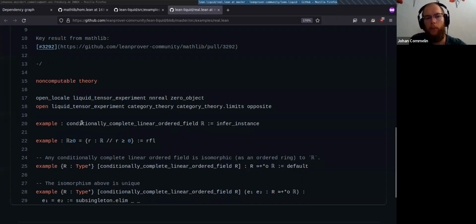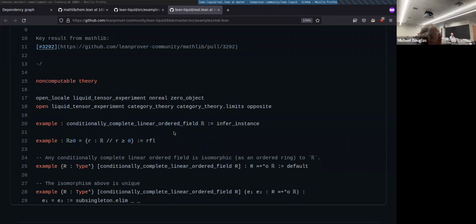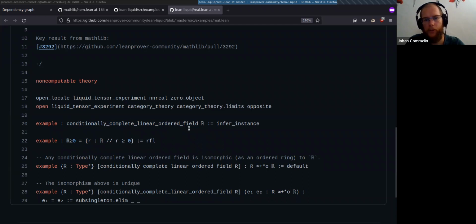Well, maybe conditionally complete linearly ordered field is a sort of vacuous statement. You would have to look up what the definition is of this claim, this predicate. It says that this symbol, which is the symbol for what is called the real numbers also in Lean, satisfies this predicate.